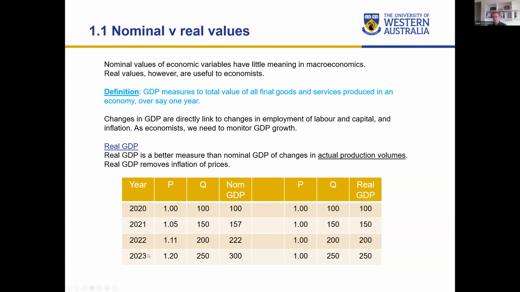And 2022, 2023, similar sort of idea. We've got the price level continues to rise. And that's very accurate because each year, generally, prices will be higher than the previous year. Now, that's not true for all individual items, but I'm not talking about individual items here. I'm talking about the average price level across all final goods and services in the Australian economy. So in this case, I'm talking about the price level of all types of food, because I am assuming that the only thing that is produced in Australia at the moment, or in this example, is food.